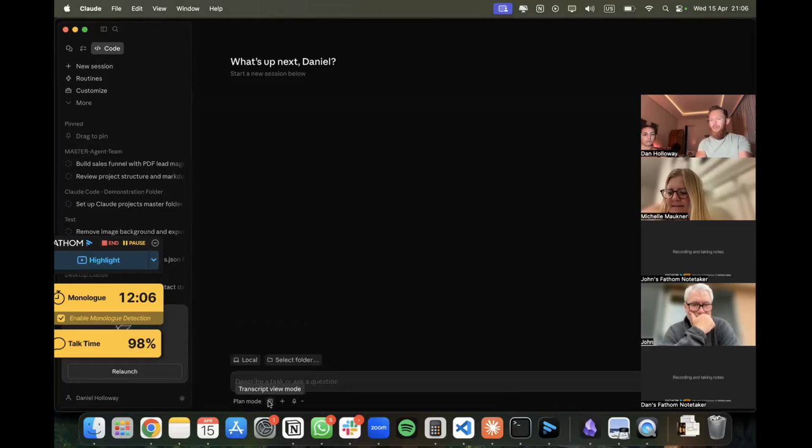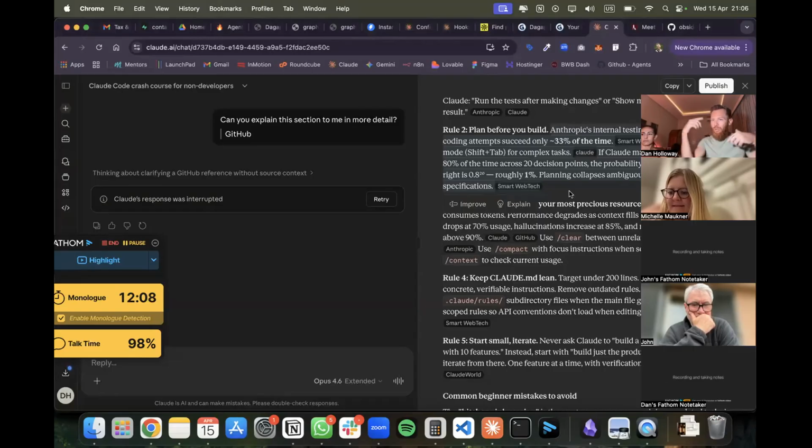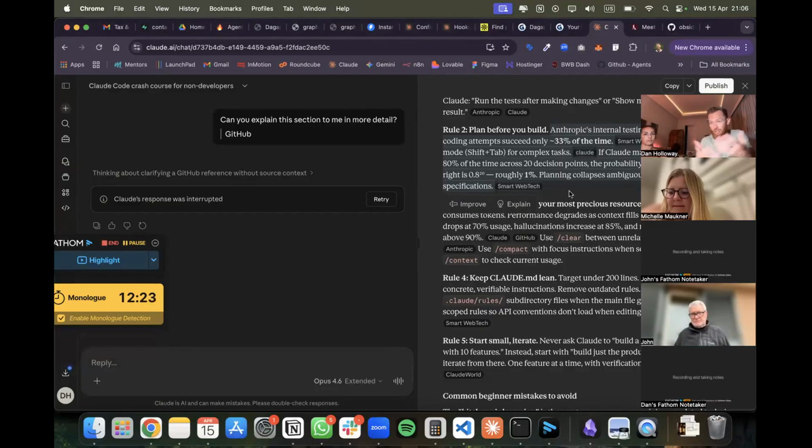Always start in plan mode. It allows Claude to think through the structure, figure out how it's going to work, figure out all the steps and everything it needs to do the project successfully, consider options available, and write up the PRD. It's called a product requirements document. That's an official developer term: when you start a project, you create a PRD. And that will save you loads of time with back and forth and troubleshooting.